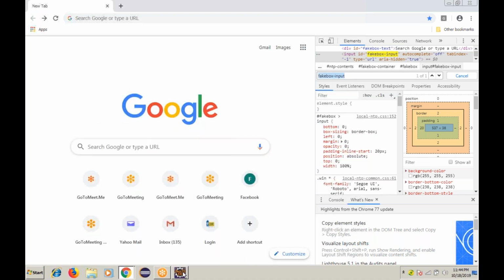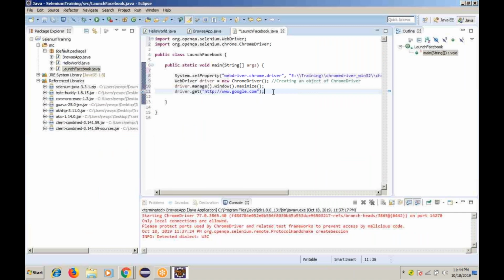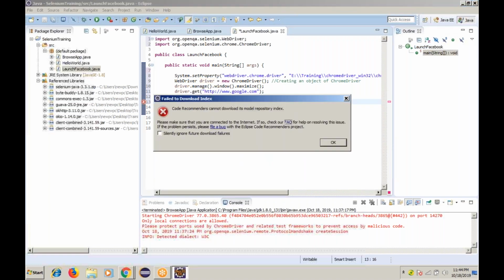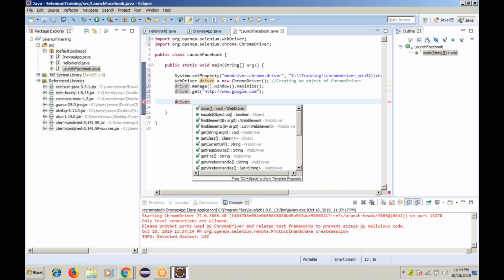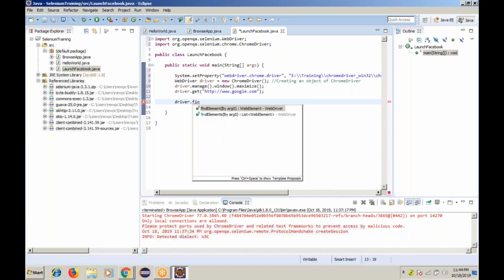Now I'm going to my code, and here what I'm saying is driver dot find element.